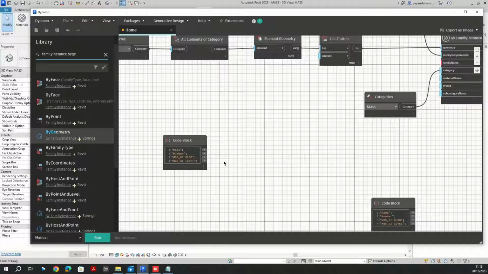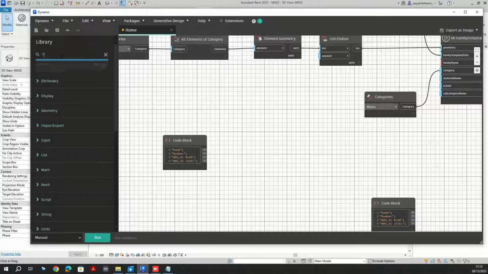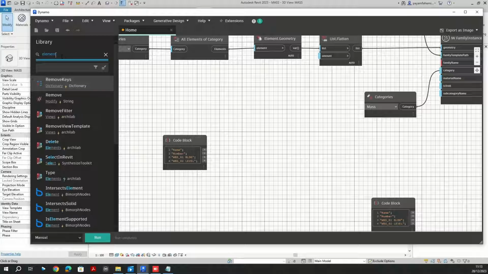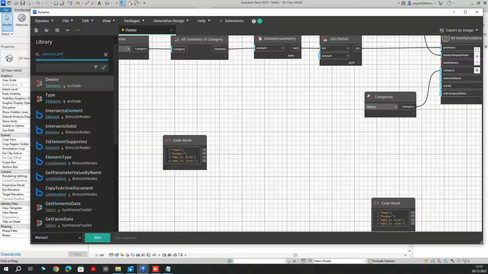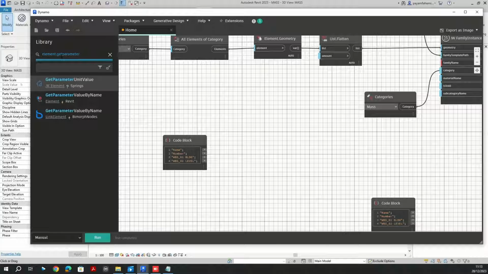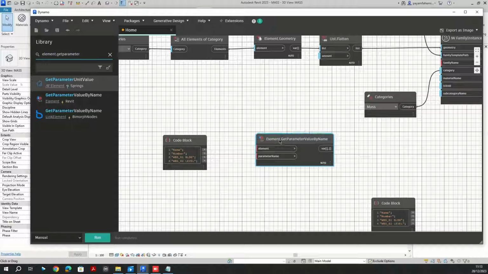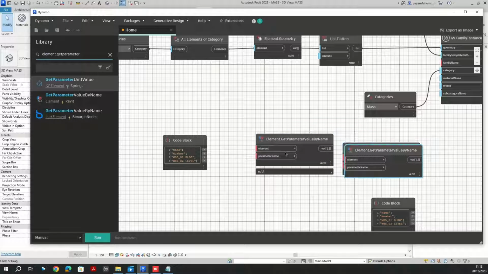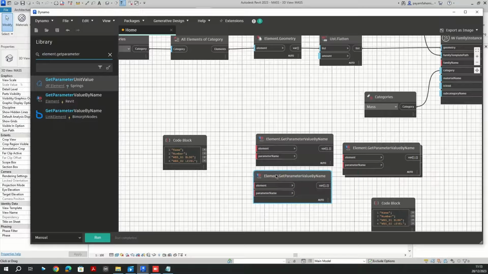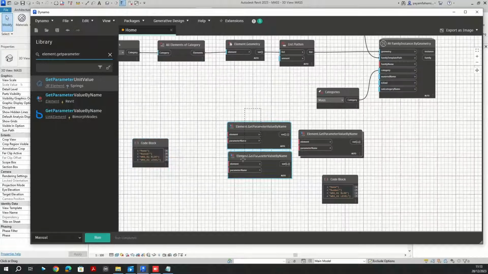And I'm going to get the value of these parameters of my room category. So I'm going to look for element dot get parameter value by name. It's an out-of-box node, and I'm going to need four of this one here. You may have another solution for this one, but I'm going to stick with this one.